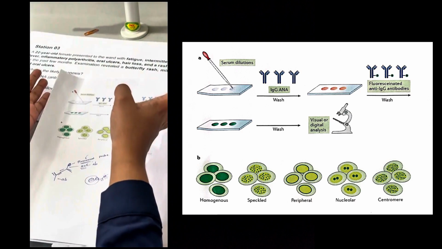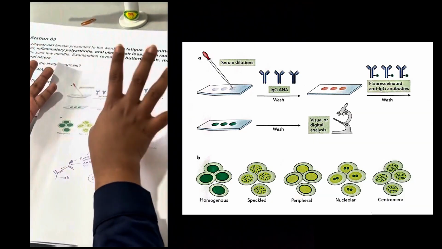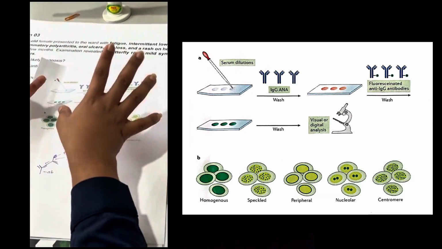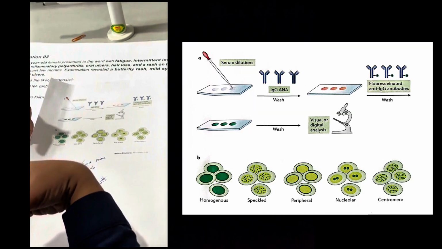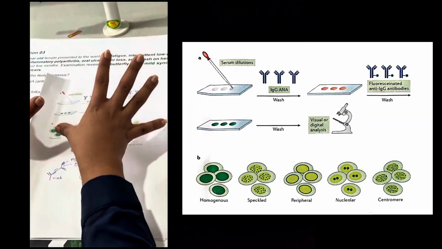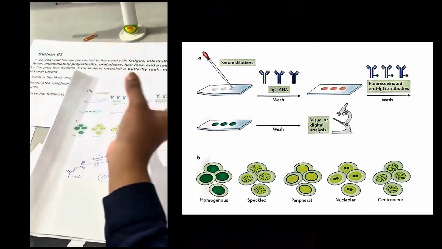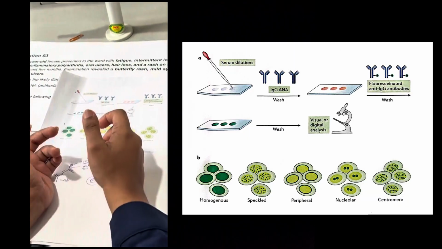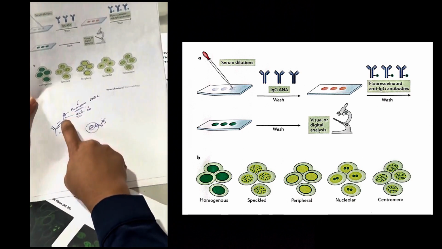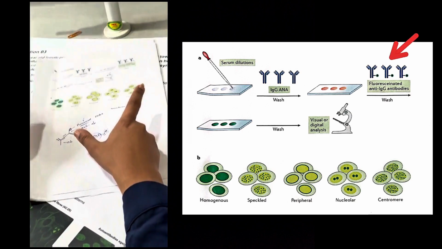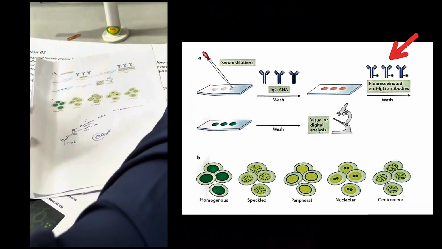There are autoantibodies that could bind to the nucleus. There are autoantibodies that could bind to places in the cytoplasm. They could bind to the mitochondria, the Golgi complex, transport vesicles, or the cytoskeleton. There are lots of components to which they bind specifically. Now, after the autoantibodies bind to the specific site, we need a method to visualize them, right? For that, we use an anti-antibody. Anti-antibody means an antibody designed to target another antibody.